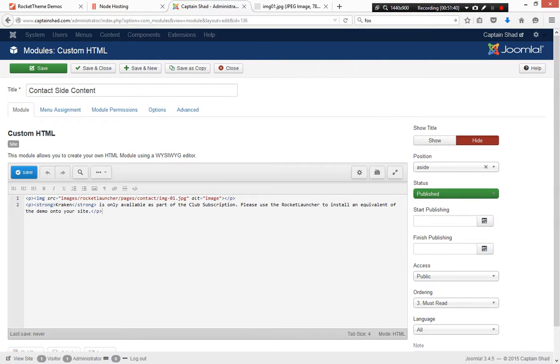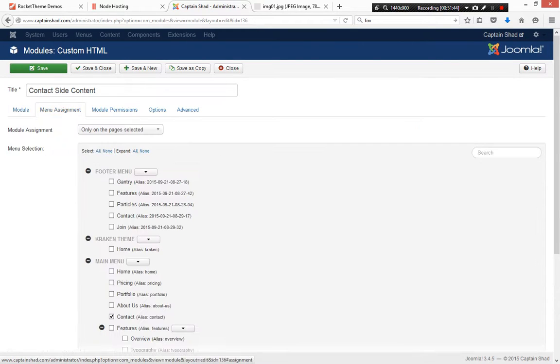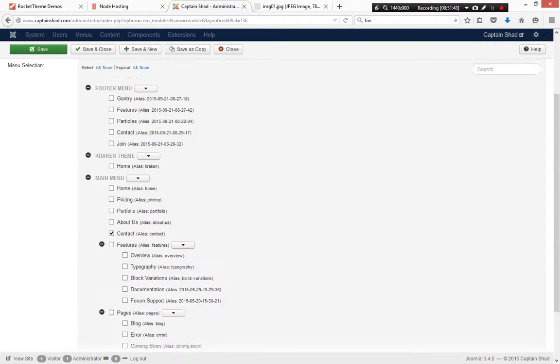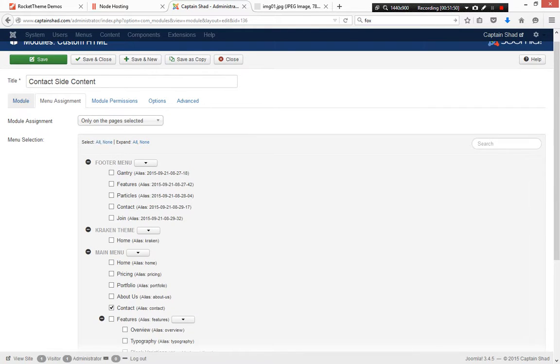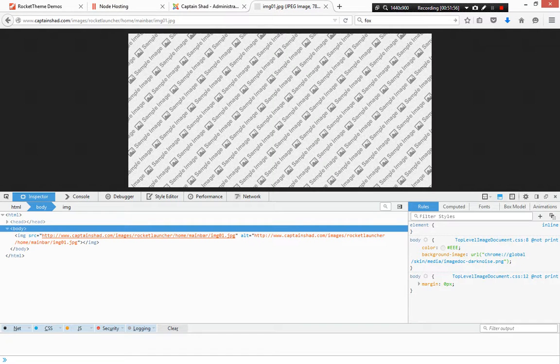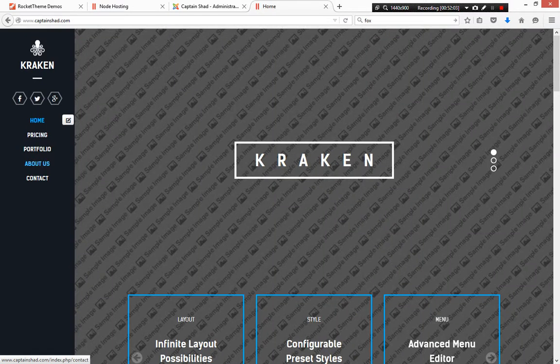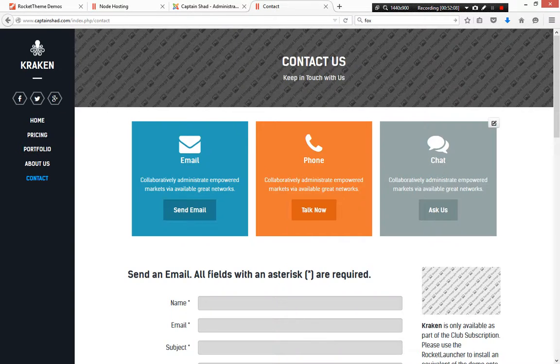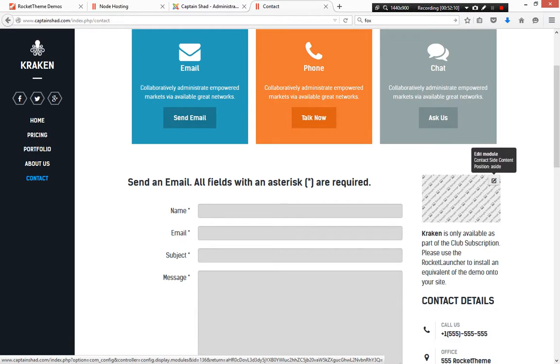Okay, yes it does. So if I was going to replace this image, and I want to know exactly where this is, okay, it's on the contact us page, of course it is. Just for reference, this is going to be module ID 136. So if we were to go to the page here, close our little deal out here, and then go under contact, then we could find this module 136, which is probably here, right? Exactly. And this is the image we're dealing with.